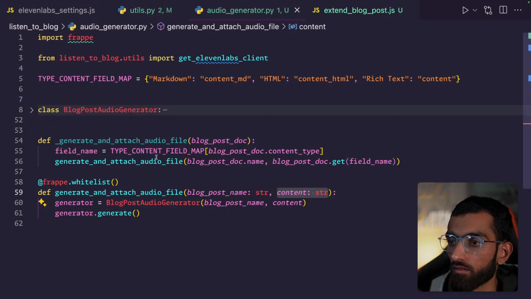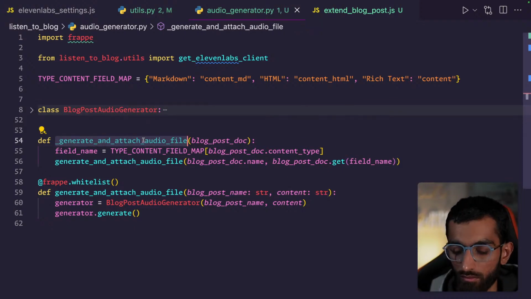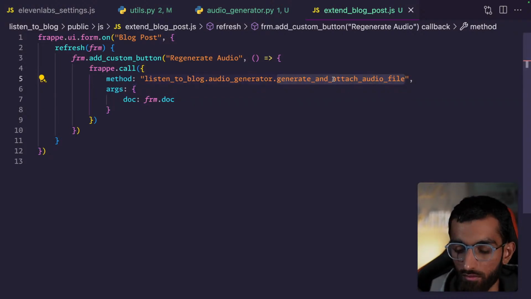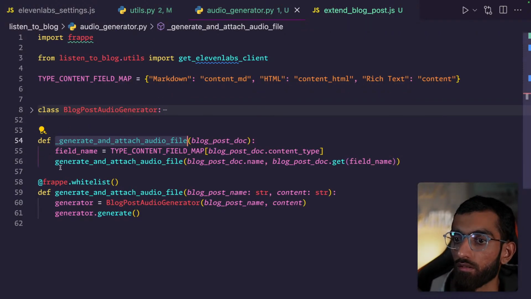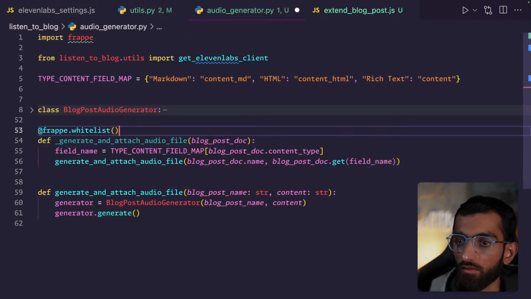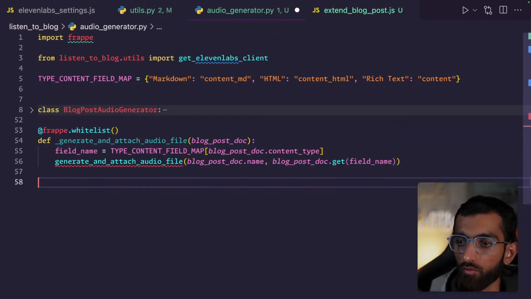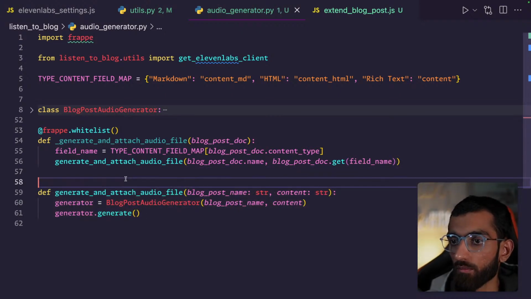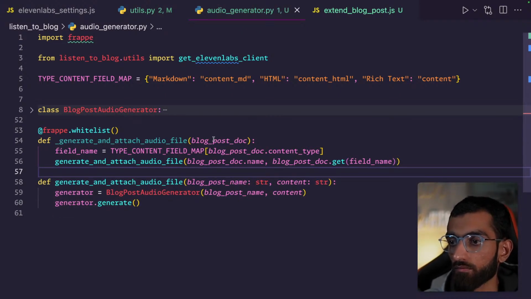And then I don't think we'll need... we'll whitelist this itself, remove this, or let it be, doesn't matter, or remove this.